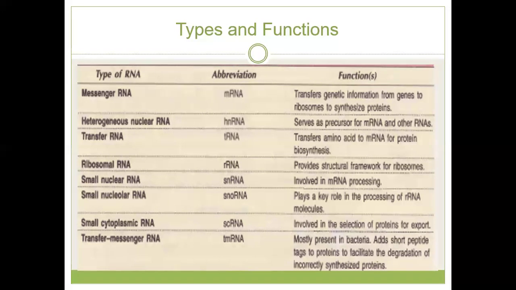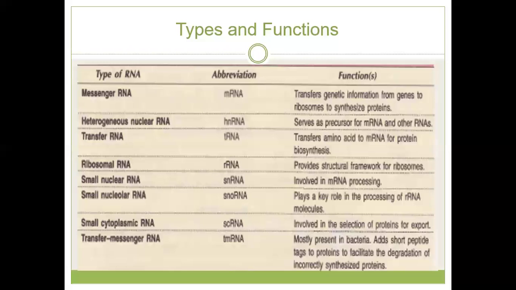Is that clear? Yes, sir. Another type of RNA is the transfer RNA. The transfer RNA is the type of RNA that is involved in the transfer of amino acids during protein synthesis. So when you have a messenger RNA that contains information for a particular protein to be synthesized, this messenger RNA will attach to a machinery, something like a machine. And that machine will read the messenger RNA. I will tell you which machine that is shortly.